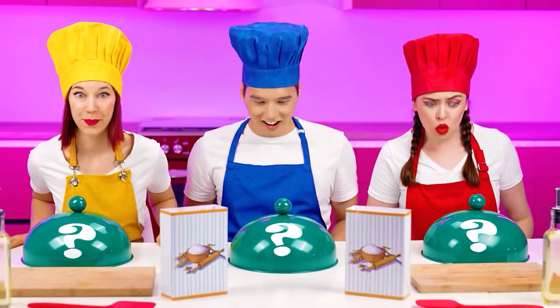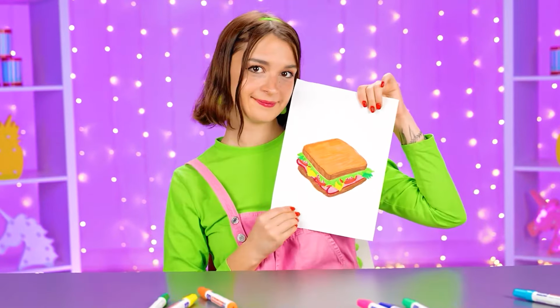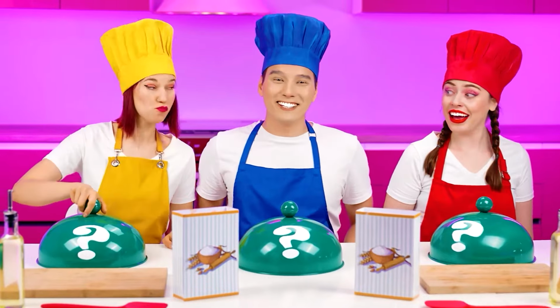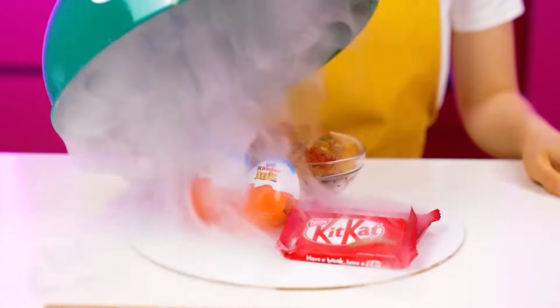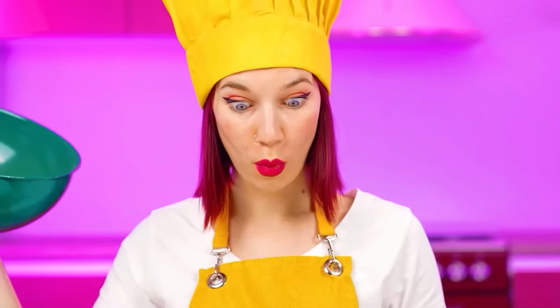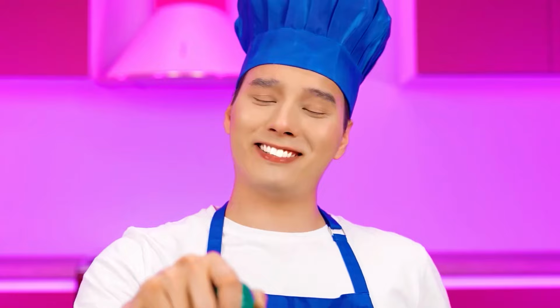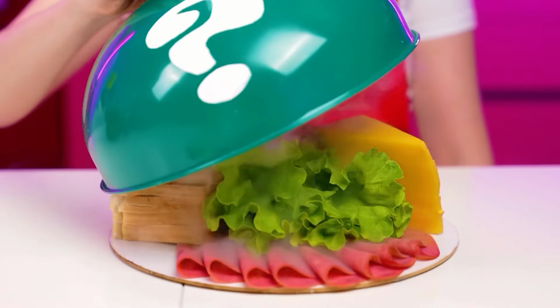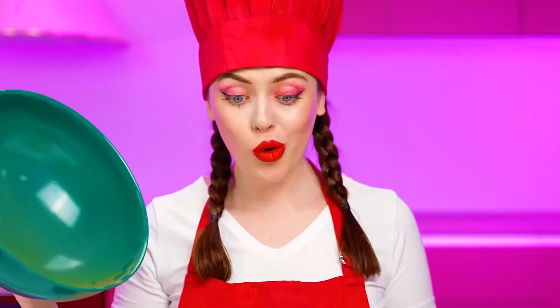Whoa, so interesting. What is it? So, first of all, I want a sandwich like this. Well, I can handle that. Let's see what I have here. Candy? And how to cook from them. I'm sure I'll do better. What? How should I work with this? Oh, what about you? Well, I have what I need.